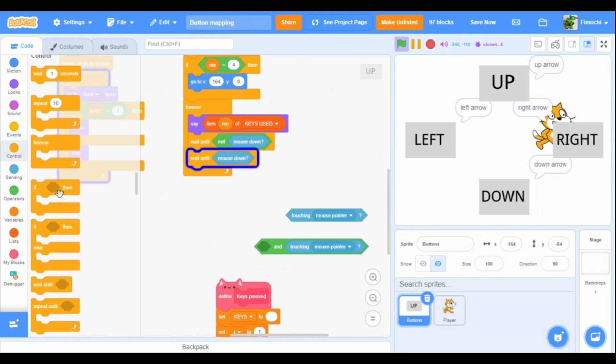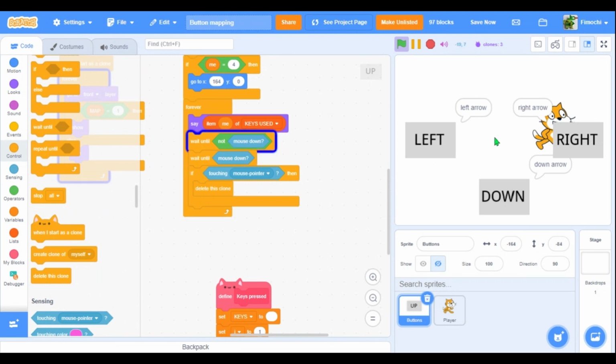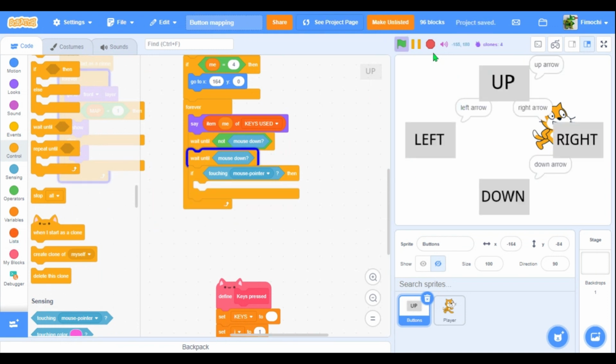First it's going to wait until the mouse is being clicked, and then it's going to check if I'm touching the mouse pointer. For now, just delete this clone. So when I click the green flag and then click a button, it will instantly get deleted, and then eventually you delete all the buttons. That's not what we want for now, but this is just what we have.